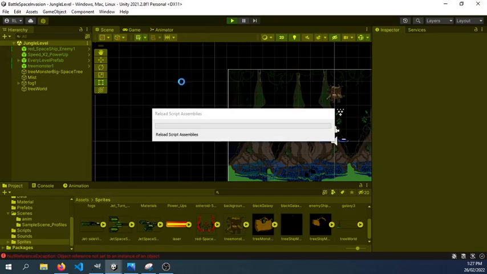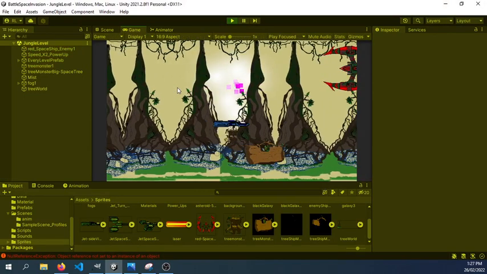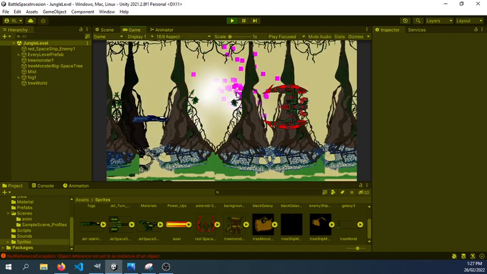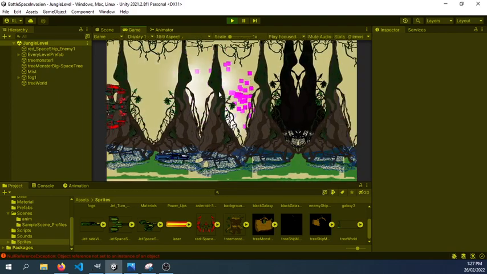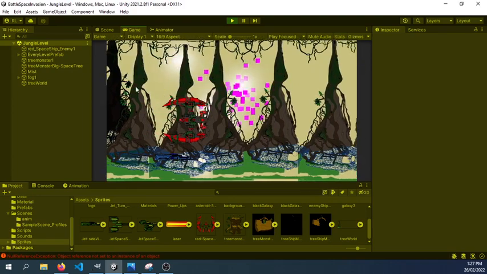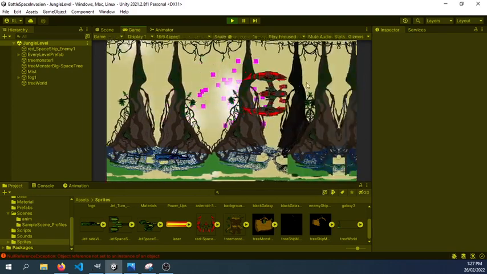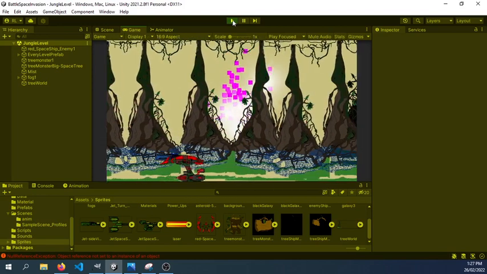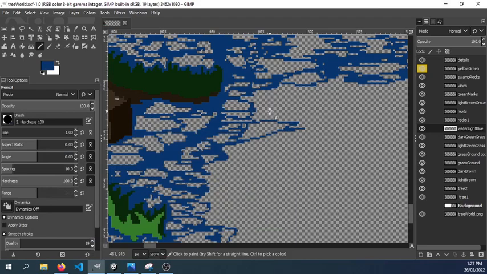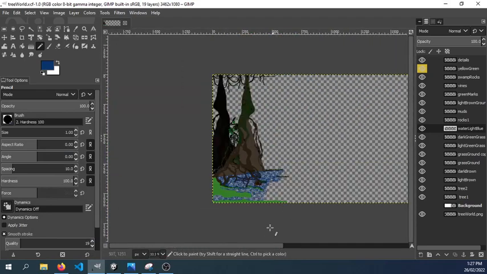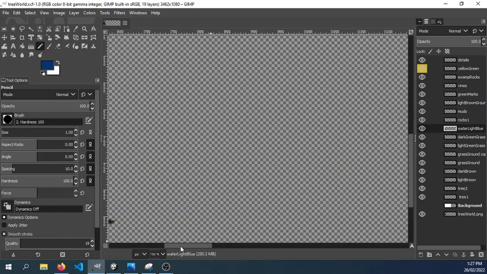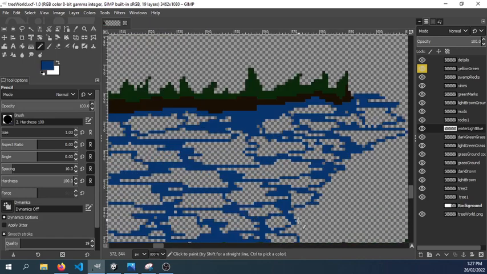And if we try to play this, you'll see that we have that kind of background. I'm still thinking if we can try to have a foreground and a background like this one. You will see there's some sort of background trees that I have inserted. I just duplicated the trees here. So I'll be creating more trees that will have some sort of visual artwork. I'm going to do some research on how to do that.